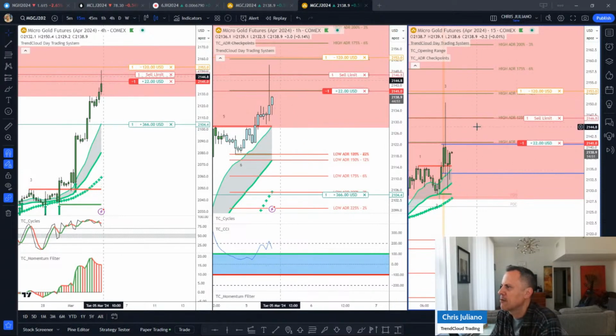If it goes higher, which it did, maybe it wants to retest this area. I think that would be a great selling opportunity as well. So I'm already in one here. I would like to see if I could get into another ADR checkpoint here. And we're going to keep it at the third checkpoint. We're going to take a chance.